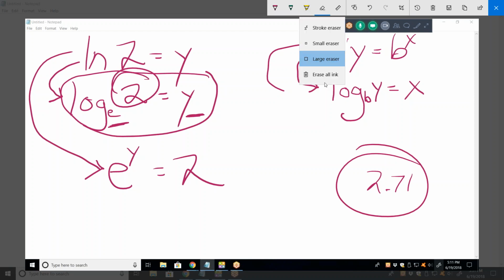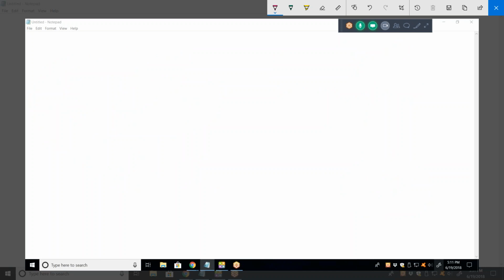The next one I have is rewrite as a logarithmic equation, and it's e to the 7th equals x. Okay. Without me rewriting that y equal b to the x, all of that, yes. I'll do it one more time. This is always, if you get lost, this is where you have to begin. It really is. You have to know this part right here.